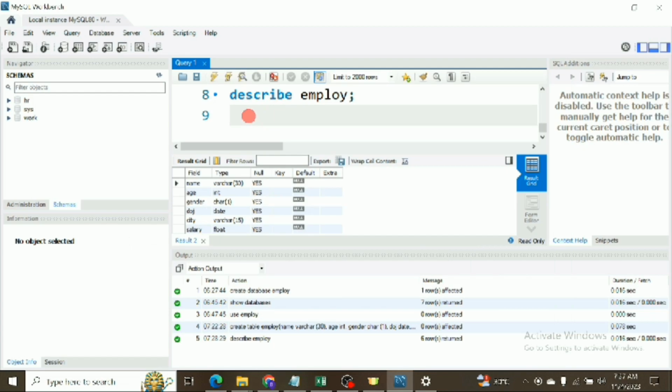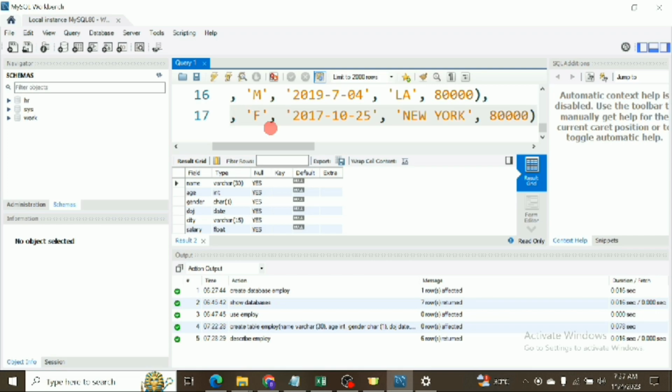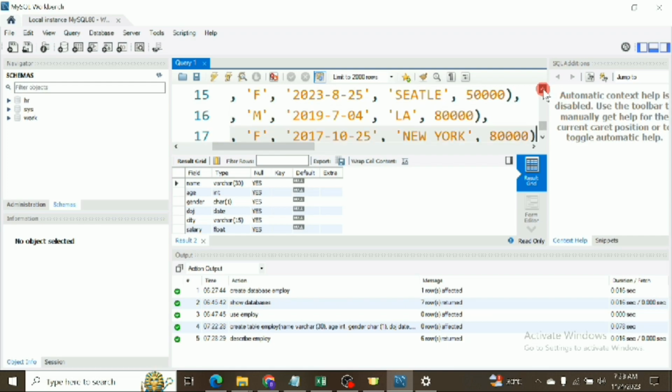Before I insert it here, I'm going to write insert. You can see it's insert into, which means I want to insert information into the SQL table that I've created. So I'm going to use insert into, then I'm going to write employee, which is the database name. Then I'm going to hit enter so I can go to the next cell. Then here I'm going to use Ctrl V, and that is going to paste all the values I've written on my notepad.